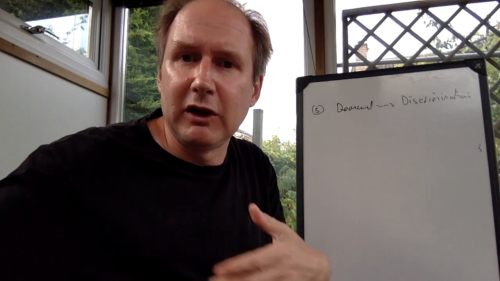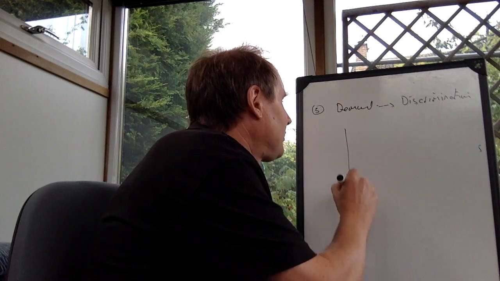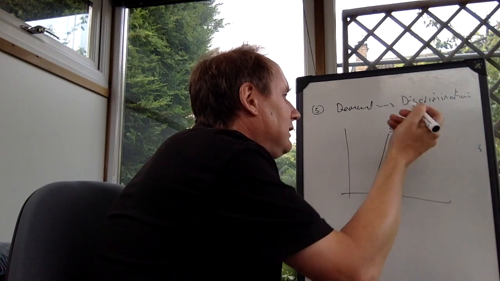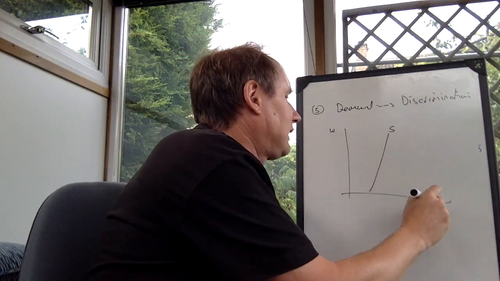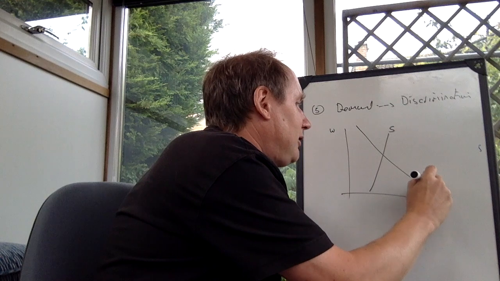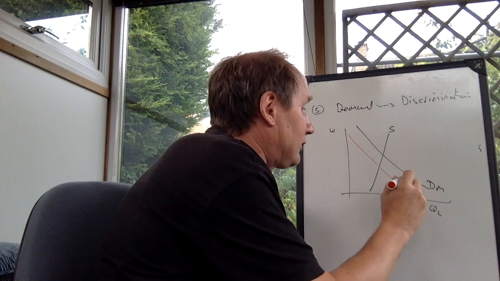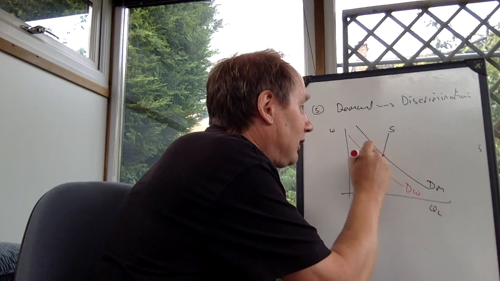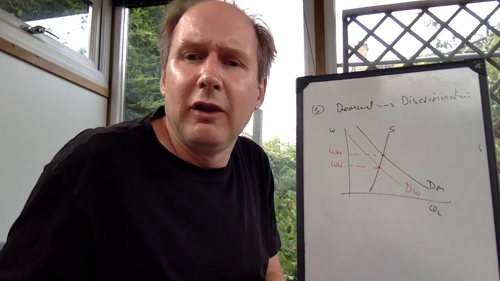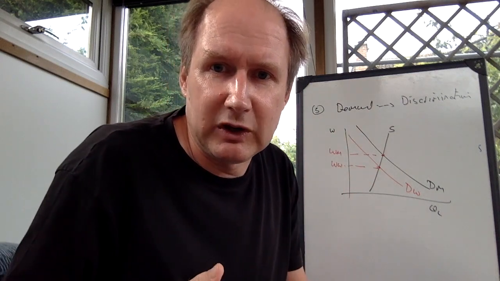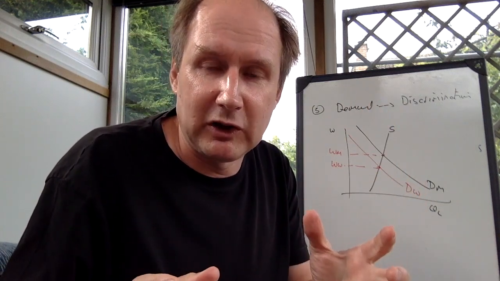So we know that in certain jobs, men are paid more than women. Part of the reason for that is discrimination, because we might say, well, look, there are equally qualified men and women doing a particular job, but if it's the case that employers decide that they prefer men to women for no good reason other than the fact that they are discriminatory, then men are going to have a higher wage than women. So there's a whole variety of different ways in which we can use equilibrium here to explain why it is that some groups have higher wages than others.